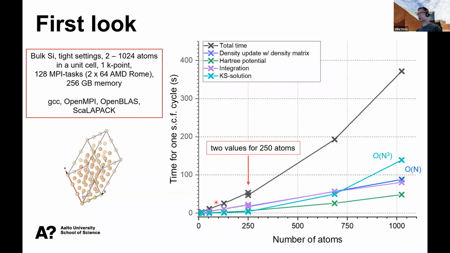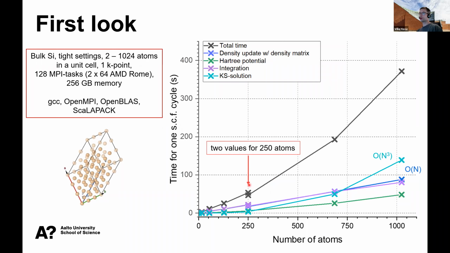So basically, when you have a plot like this, you will eventually find out that for very large systems, it's the solution of the eigenvalues and eigenvectors which will eventually dominate. But of course, the question is, where is the crossover point in this system of increasing number of atoms so that this becomes dominant? If you go even further to larger systems, it becomes more and more dominant.